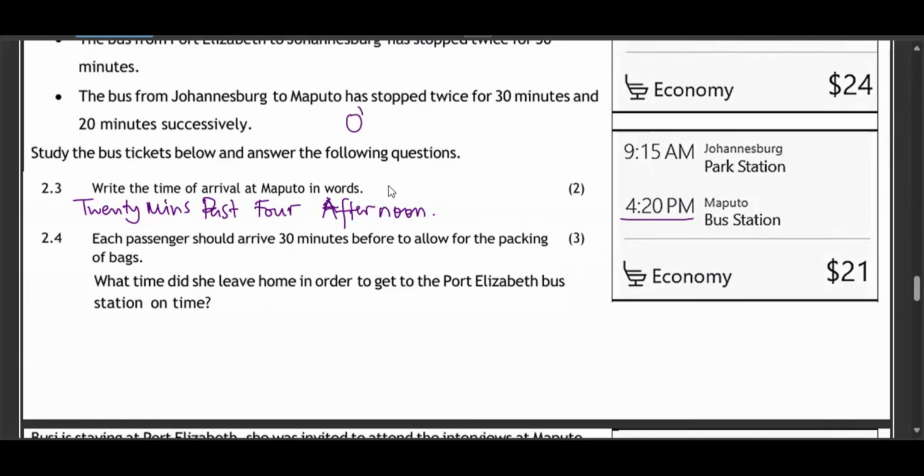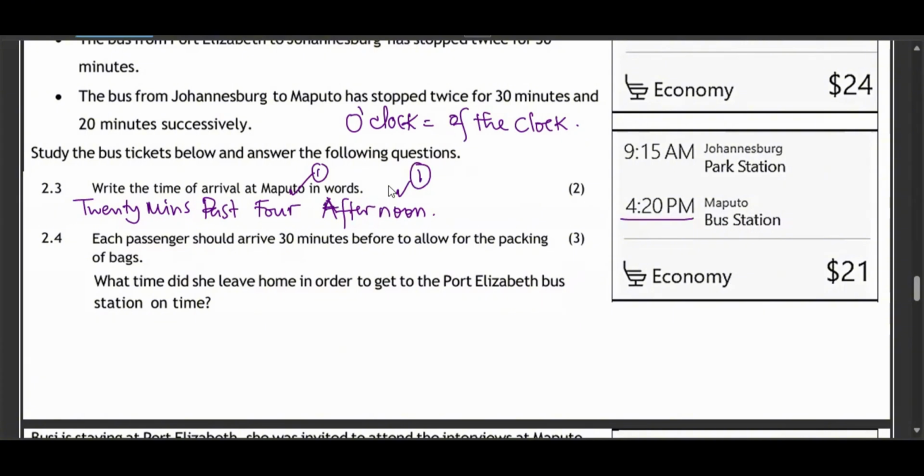And what does o'clock stand for? This one is the same as of the clock. You understand? O'clock. Sense of the clock. So 20 minutes past 4 of the clock in the afternoon. We want to see that 2 marks. 1 mark for your writing here, and the other one to tell us it's in the afternoon.